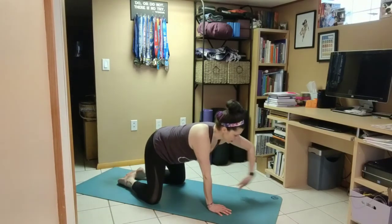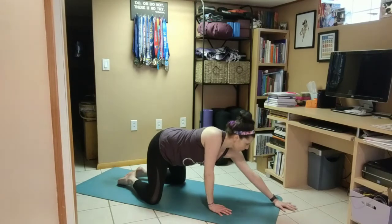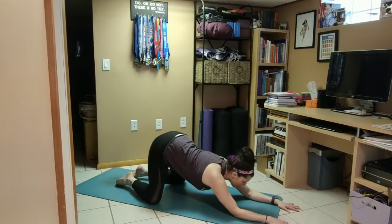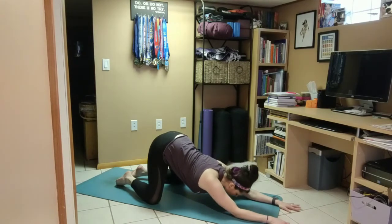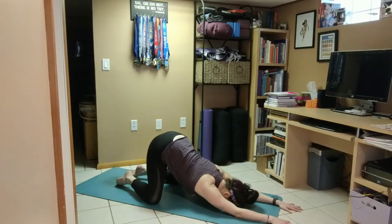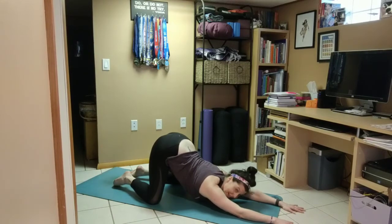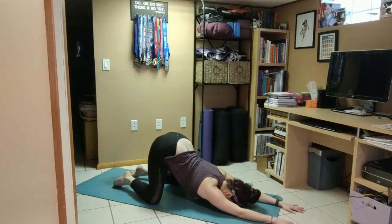So press into the shins, walk the hands like four handprints in front of where they are now. Drop yourself down to your forearms. And then hips stay up in the air as we lower the forehead to the floor. Perhaps you stay there, or perhaps you lift the chin and rest the chin on the earth. If that's more than what your body's looking for right now, or if you're smashing your nose in the ground, let your forehead come to rest.